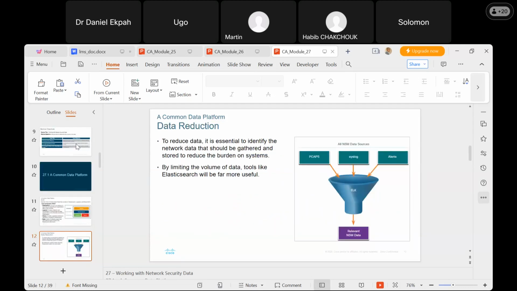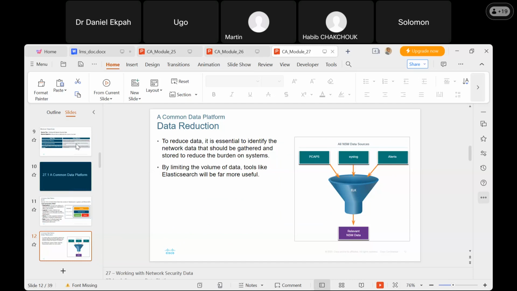Now, data reduction. To reduce data, it's essential to identify the network data that should be gathered and stored, to reduce the burden on the system. By limiting the volume of data, tools like Elasticsearch will be far more useful.